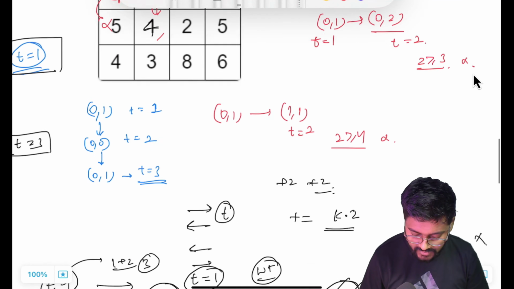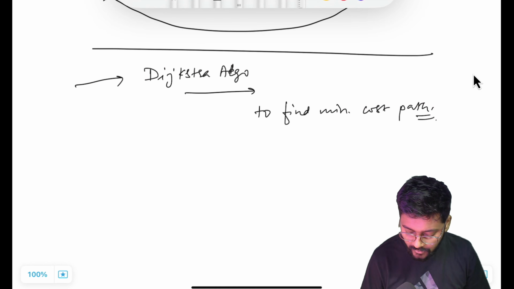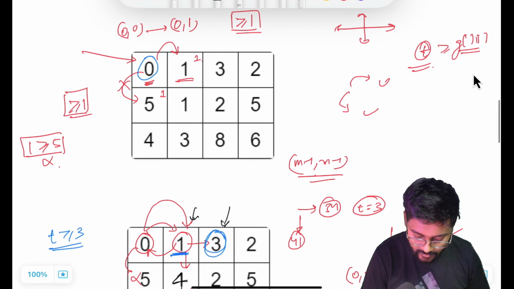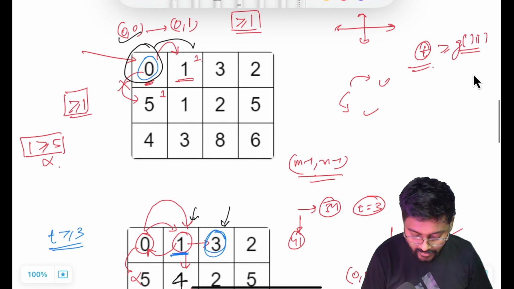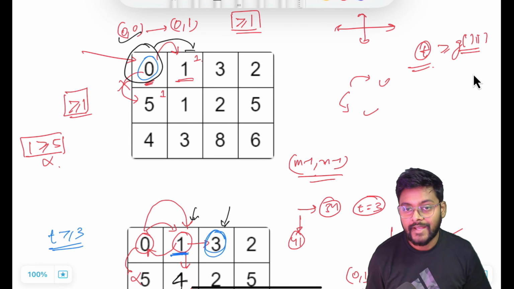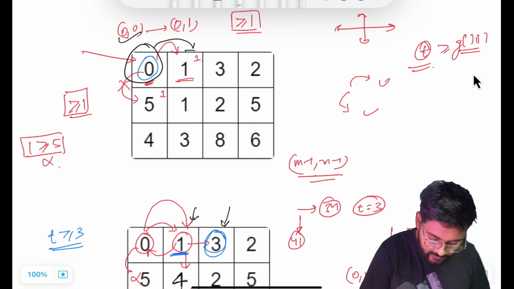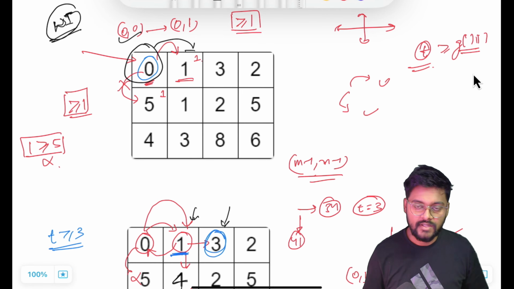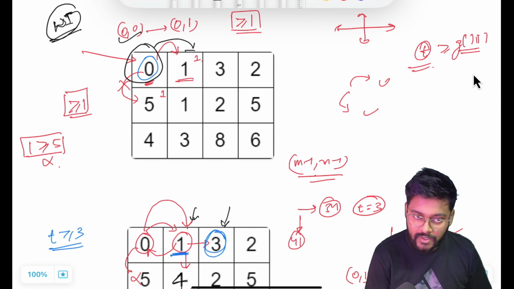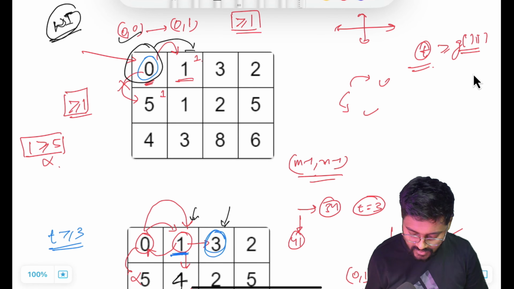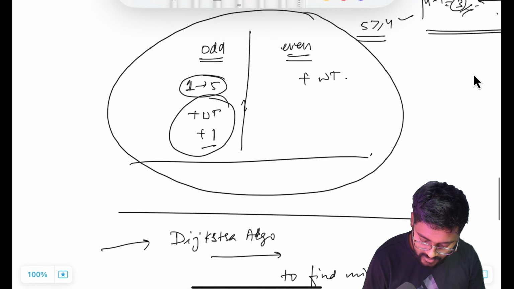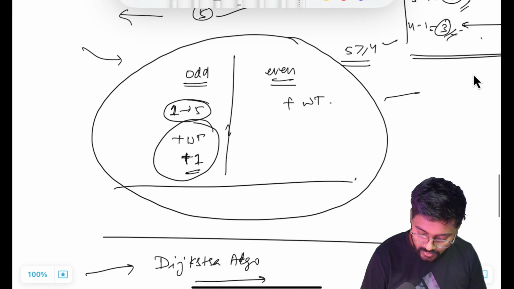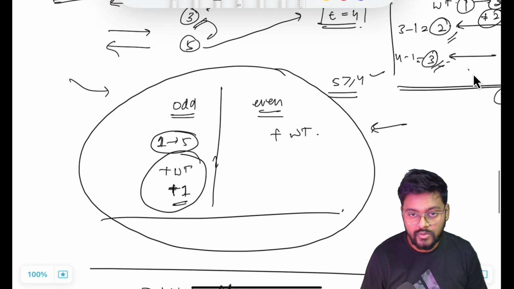Otherwise, it is just a Dijkstra algorithm. We can utilize Dijkstra algorithm to find the minimum cost path. And whenever we are coming from any node, let's say we are coming from 0 to 1, I will keep on marking that node visited. I don't have to actually come back to the node. I will just calculate the wait time, and according to the nature of the wait time, whether it is even, I will just add those number of 2's in my current time. If it is odd, I will just adjust the time by adding one extra one to my time. Yeah, I just have to do this adjustment, and this adjustment is a constant time operation.